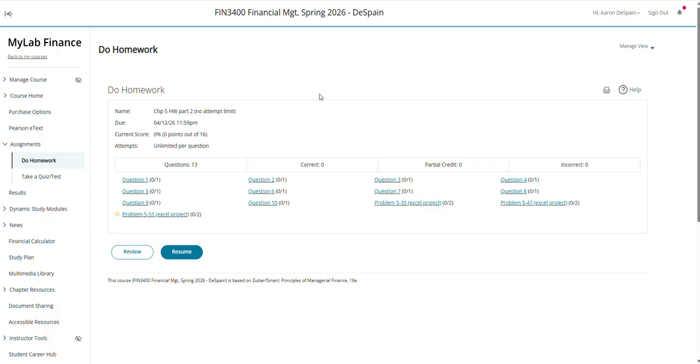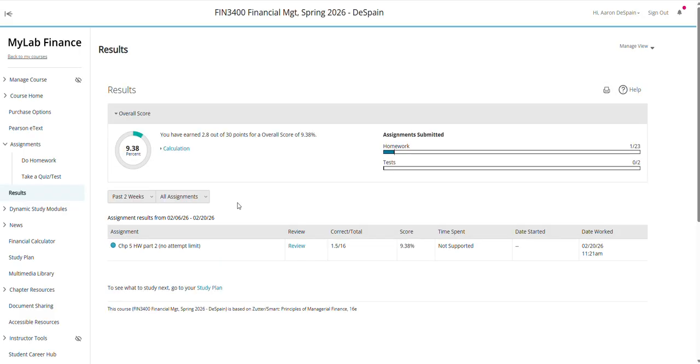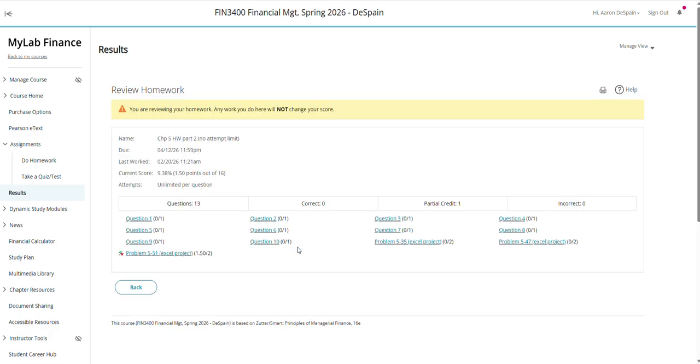So how exactly do I find my results? Well, we go down to the results menu here on the left side of our screen, and I can click on the assignment. Now by this point we probably have several assignments that you've completed, so you'll have a list of different assignments here, some previous ones that would have had Excel projects as well. But here's where I can get into review any past or current assignment that's been worked on.